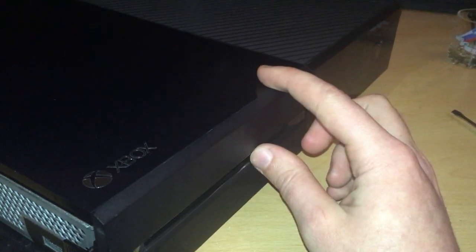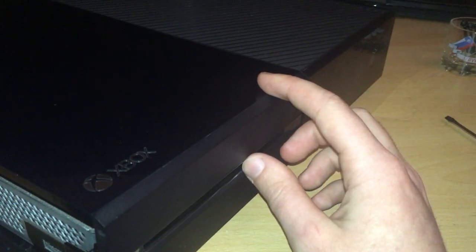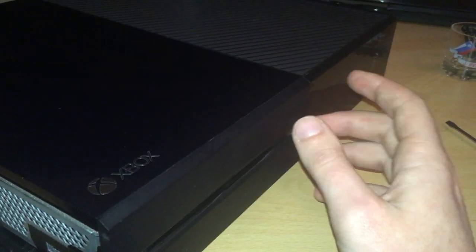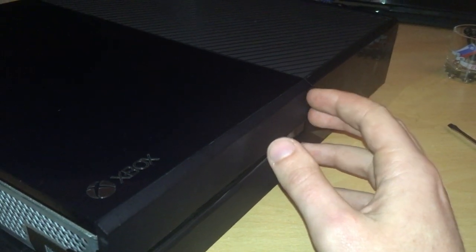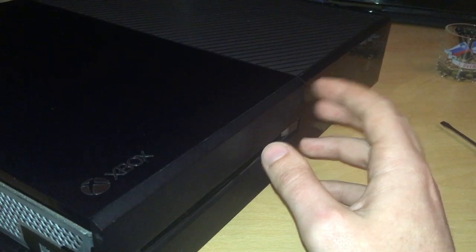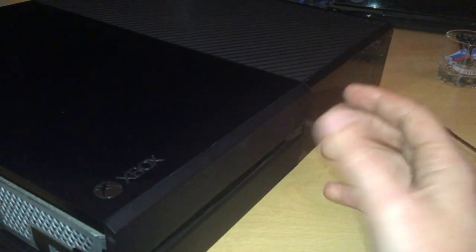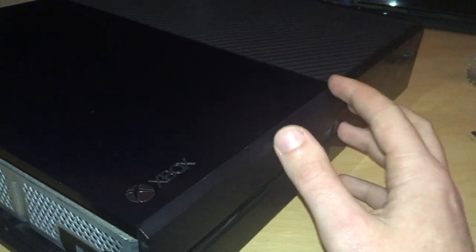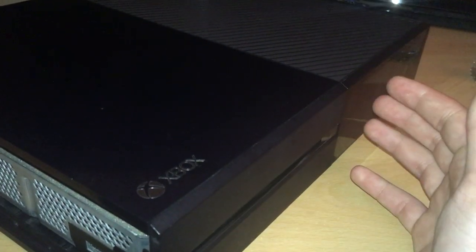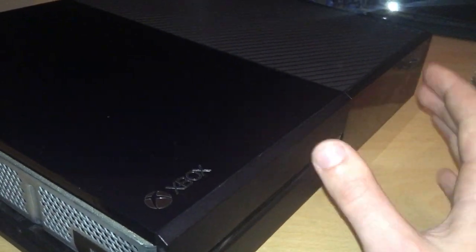When you take this off, do not rip it away from the console, because you don't want to rip the ribbon because it's still attached. You just want to be careful. I will also get the camera in nice and close so you can actually see how to take it off properly, because the main reason I'm doing this video is because I've seen a bunch of other videos disassembling it and they don't show how to take the ribbon off properly. They just do it and then they go, yeah, just be careful. So I'll show you how to do it properly.